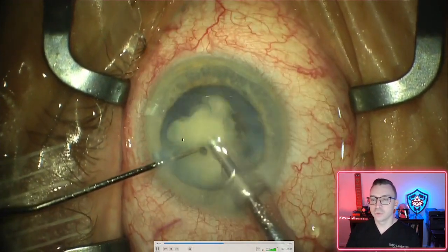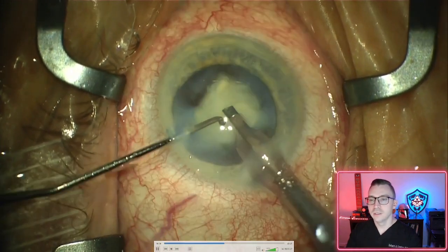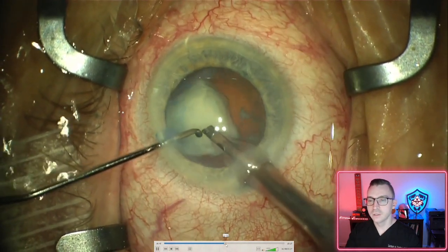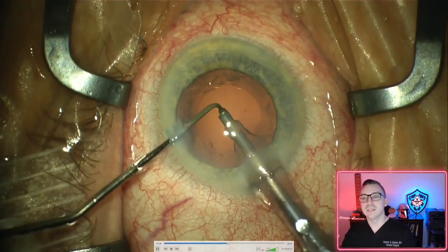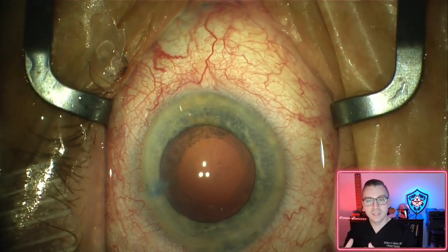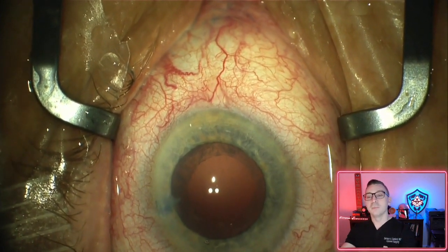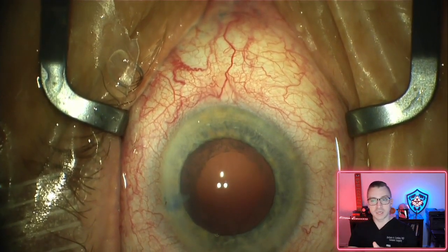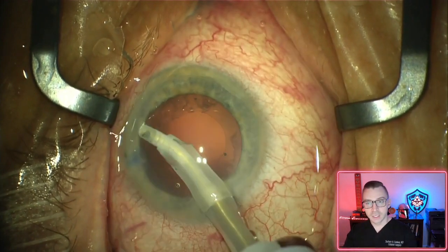So here's quadrant number 3 coming out nicely. No issues at all. Let's get quadrant number 4 out of here. There we go. Came out just fine. Now we can really see a nice, beautiful red reflex here. This is the light now coming into the eye, passing through the cornea. There's no lens here, but passing through to the retina now, and we're seeing that red reflex of light back off of the retina. And that's what you want to see. Now this patient's going to get light into his eye. But we're not done. We're not done yet.